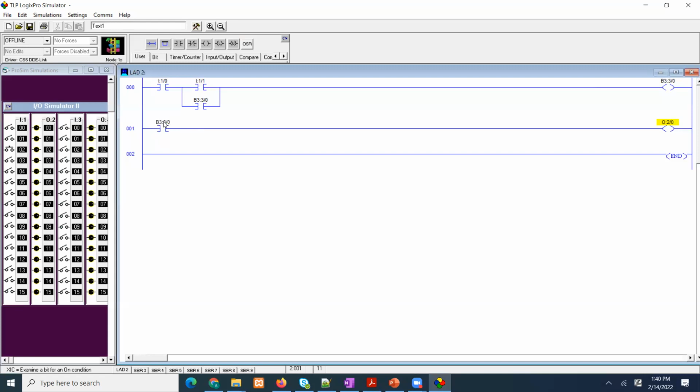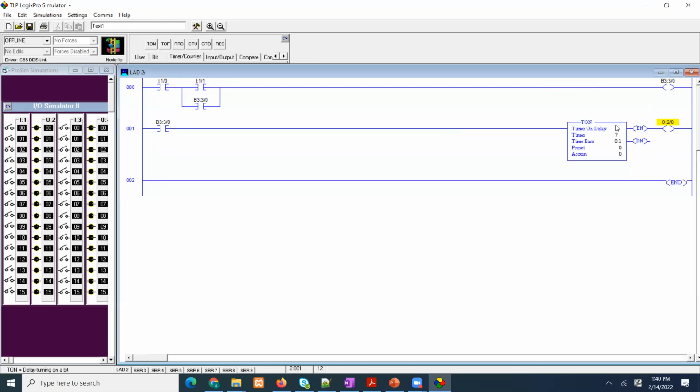So what we are saying is when he is energized, then the timer is going to start, yeah? And what was that timer? Was it timer on? I think it was timer on, wasn't it? And that was T4:0, yeah?